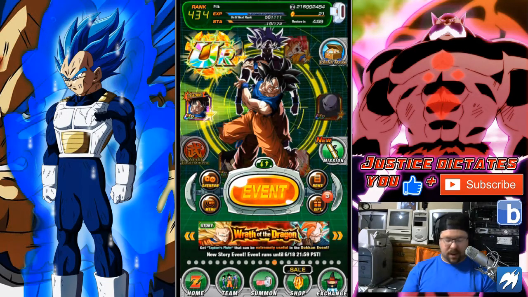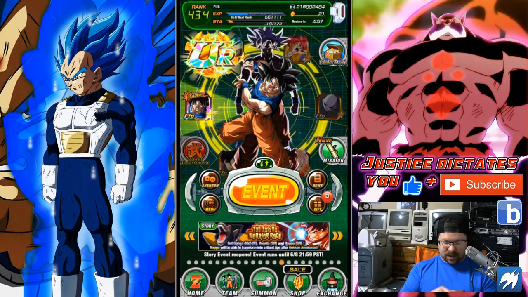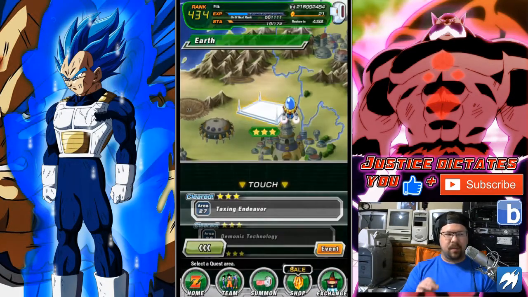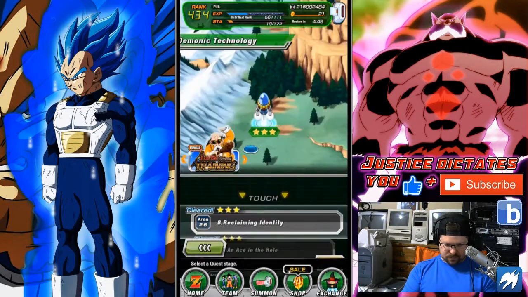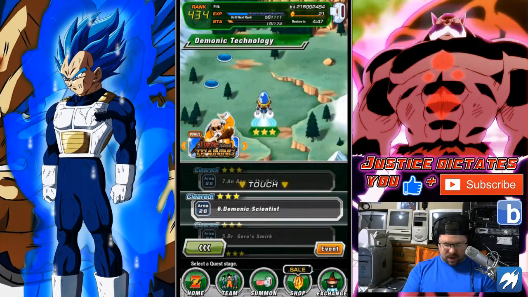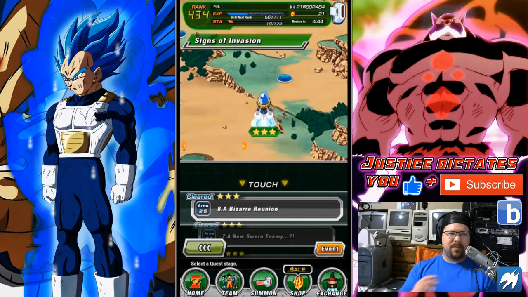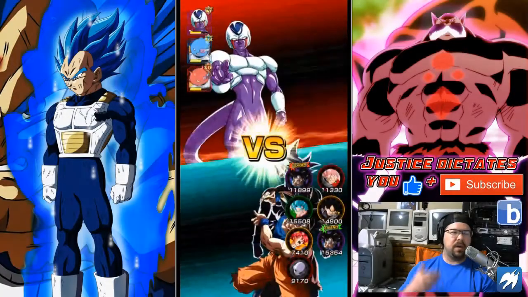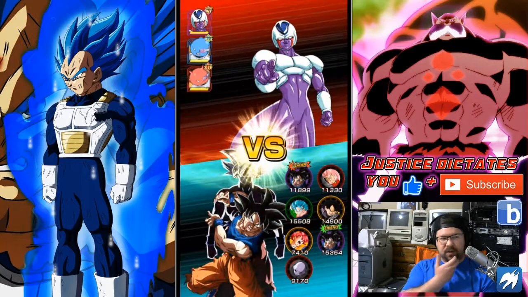So, let's jump in here real quick. Let's do a quick little damage test. Now, I am going to go into the quests, because then I can have a little bit more control and make sure that I can do what I want to do and maybe jump to a couple other fights and, you know, make sure that we can get UI Goku. Okay, so here we go. We are jumping into the boss fight now.